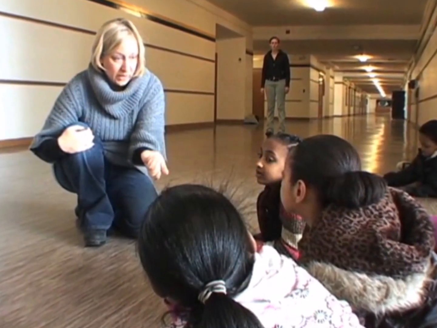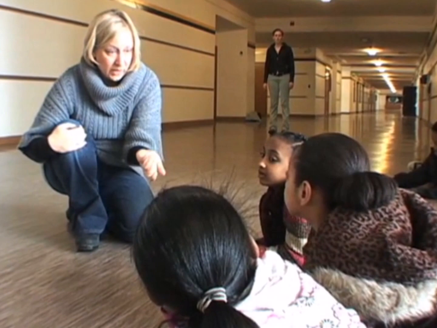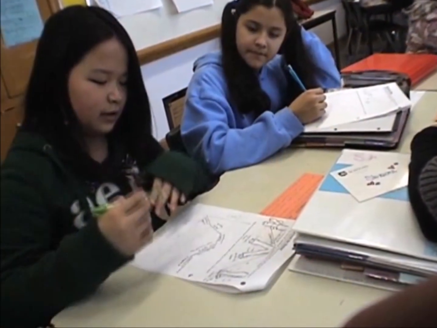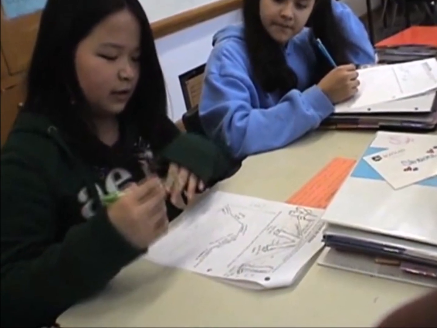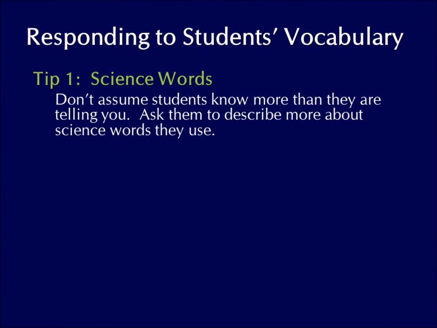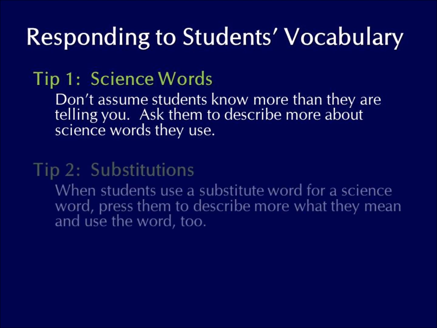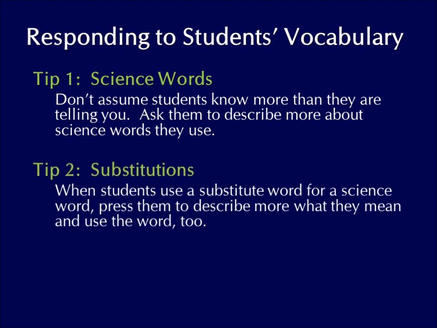Attending to how students use language gives teachers insight into students' current level of understanding of science concepts and provides feedback to the teacher as to how to proceed in the unit. This video described 3 ways students typically use vocabulary in science class. Sometimes students use science vocabulary words when answering teachers' questions. By asking, "What do you mean by momentum?" for example, the teacher gets at what they mean by the term rather than making assumptions about student understanding. Students explain their thinking but use a substitute word. Depending on when this happens in a unit, the teacher will choose to appropriate and use the substitute word temporarily, then later in the unit she introduces the science term to give them the language to label the concept they already understand.